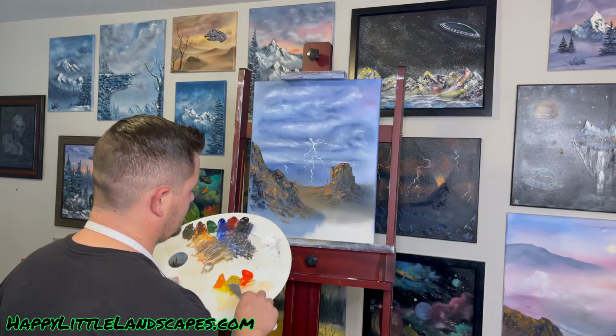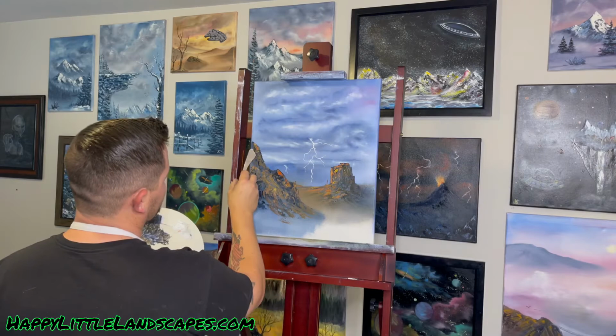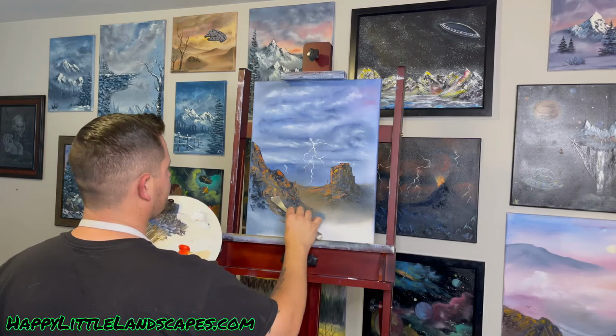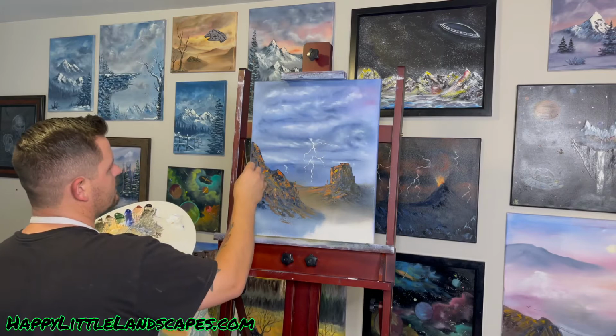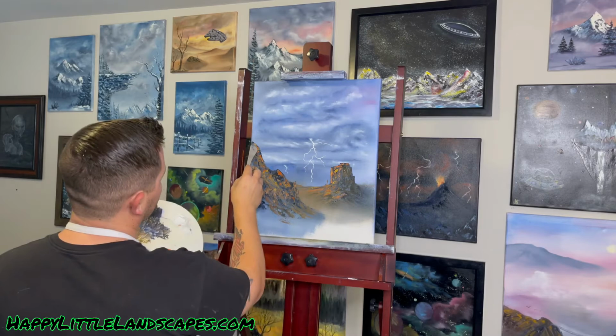Okay, a little bit of that crimson and red. Maybe we'll have to come in here and just pop on a little bit of this reddish color, just in different places, because we're going to come back with the crimson, okay? I just want to have these little bits of that real brightish red. We're going to go around the rounded part of our canvas over here. Now I want to come in with our yellow. I'm just going to brighten up everything and give it this different color, right?